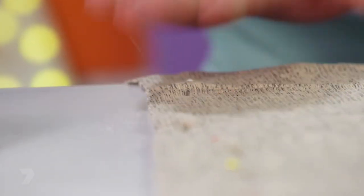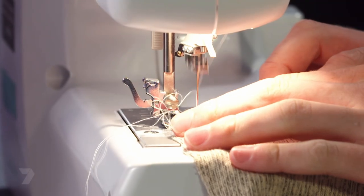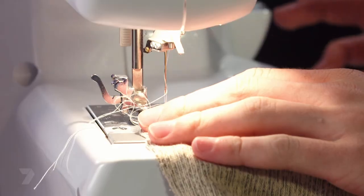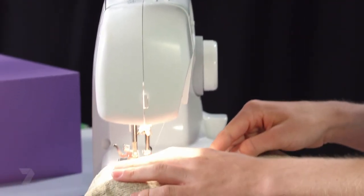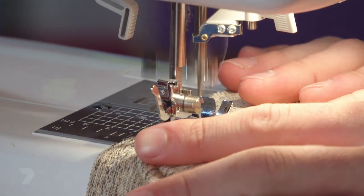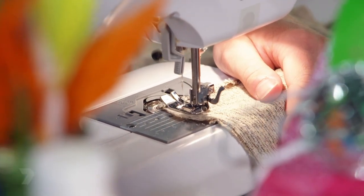Now that we've pinned that in place, we're going to sew exactly where we just pinned. Because I've chosen a stretchy fabric, I need to use a zigzag stitch on my sewing machine — this is just to help it stretch with the fabric. Remembering to take the pins out while you sew, and a back stitch at the start and at the end of the sewing. Just feed it through nice and slowly — be careful of your fingers. Now we're approaching the edge of the armpit, just keep feeding it through slowly and following the edge of the fabric. Now we're going to repeat the exact same thing on the other side of the kimono.